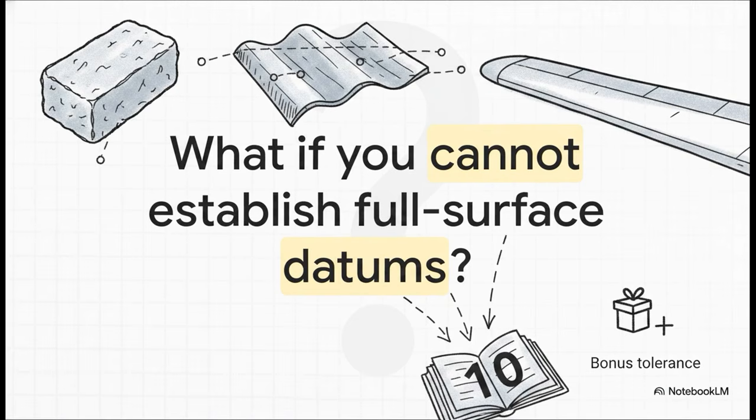Now, everything we've discussed today assumes perfectly rigid, standard parts where we can reliably measure from nice, flat surfaces. But consider this for a second. What happens when your part is, say, a super rough casting, or a warped, flexible piece of sheet metal, or even something massive like an entire aircraft wing? Without flat surfaces, all these beautiful, precise tolerance calculations suddenly lose their anchor. So how do you measure the unmeasurable?